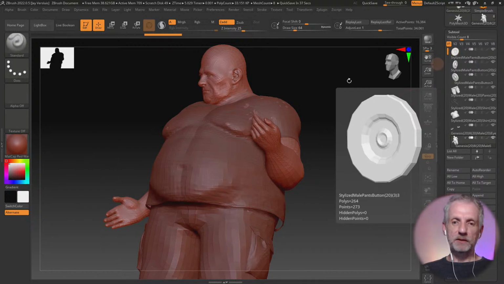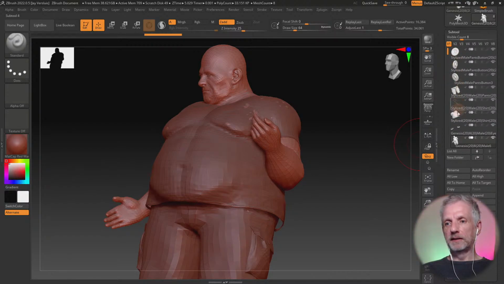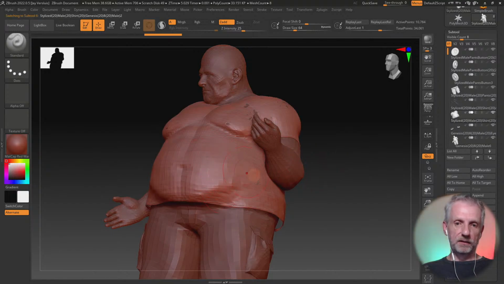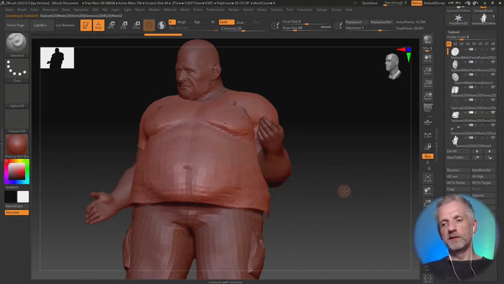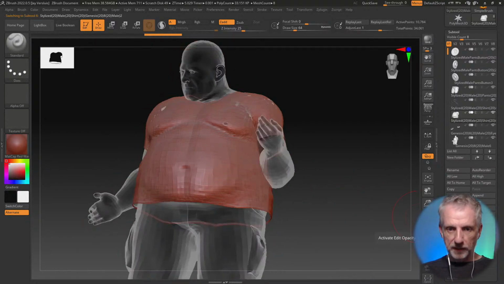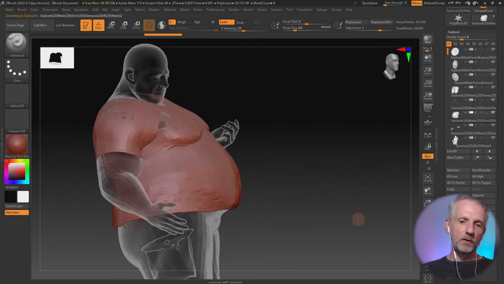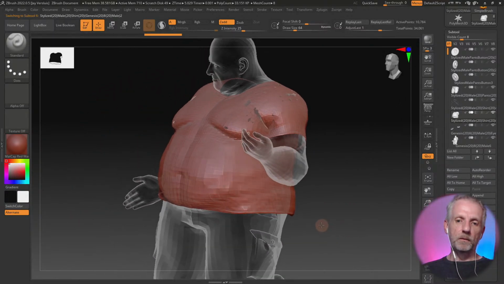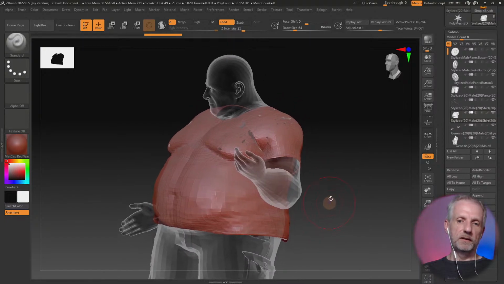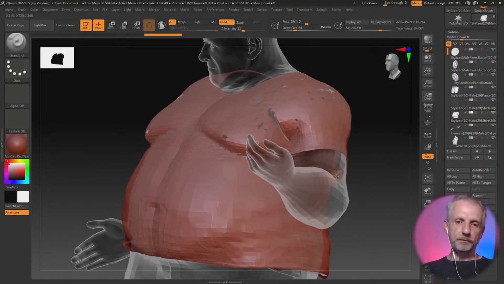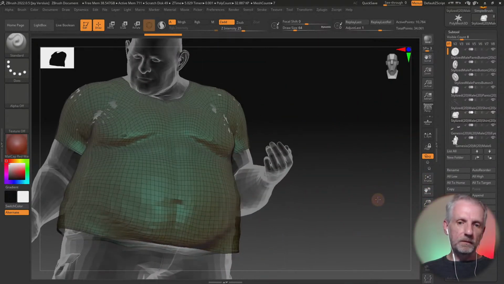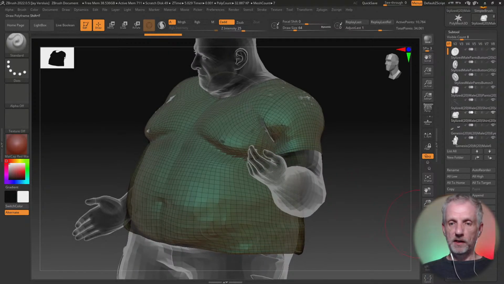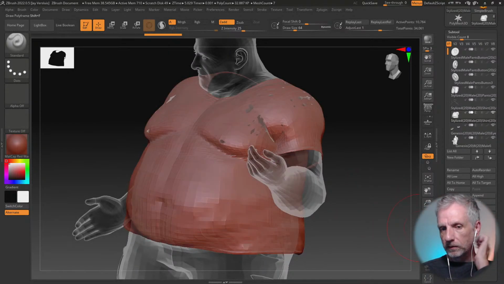So yeah, we can either select one of these items in the subtool tab that we want to sculpt on, or just Alt select the thing you want to sculpt on, and then that changes color. To make that even more visible, I'm going to go into this mode here, transparency, and that grays out all the things that we don't want to deal with right now. So just the shirt. You can overlay the wireframe if you find that helpful. I sometimes switch it on just to check things out.